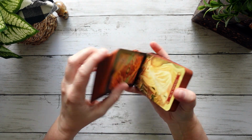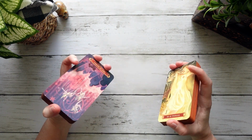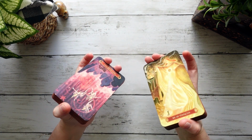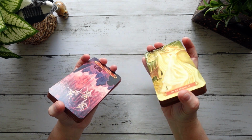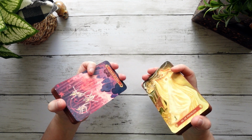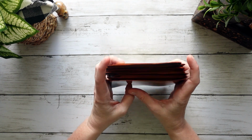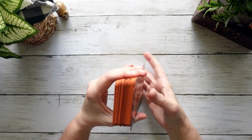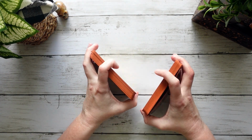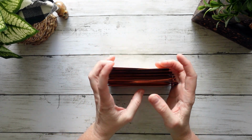I am going to show you, give it a shuffle. This is typical new Llewellyn cardstock. It's a little on the shiny side. I mean, I can kind of catch it in the window. It's more what I would call a satiny finish. If you have the Forest of Enchantment, it's the same type of cardstock as that, which I love because it shuffles beautifully. I know not everybody is a fan of Llewellyn cardstock.